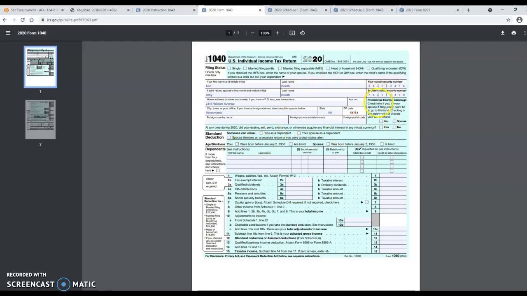Okay, if they wanted the presidential election campaign, you could check out either of those boxes. You would have to find out if they had anything to do with virtual currency, such as Bitcoin, if they either bought or sold it. Let's go ahead and assume we did ask them that, and the answer is no. It said on there that no one else can claim them, and so we can do that, and they're not over 65 or blind, so we leave all those boxes blank as well.